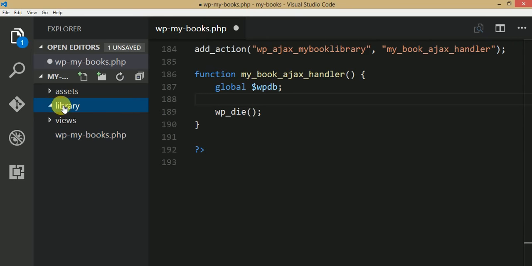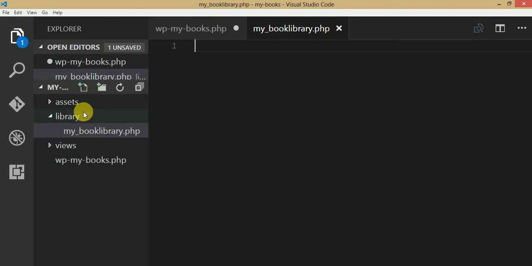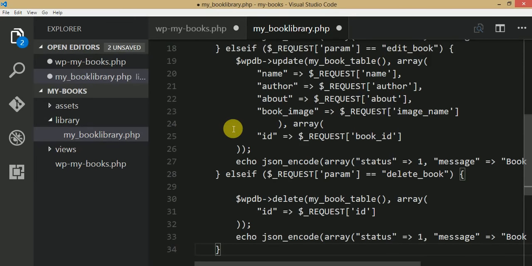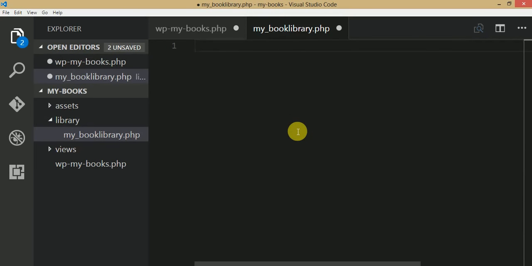Let's call it my book library.php, and paste all the code that we cut.